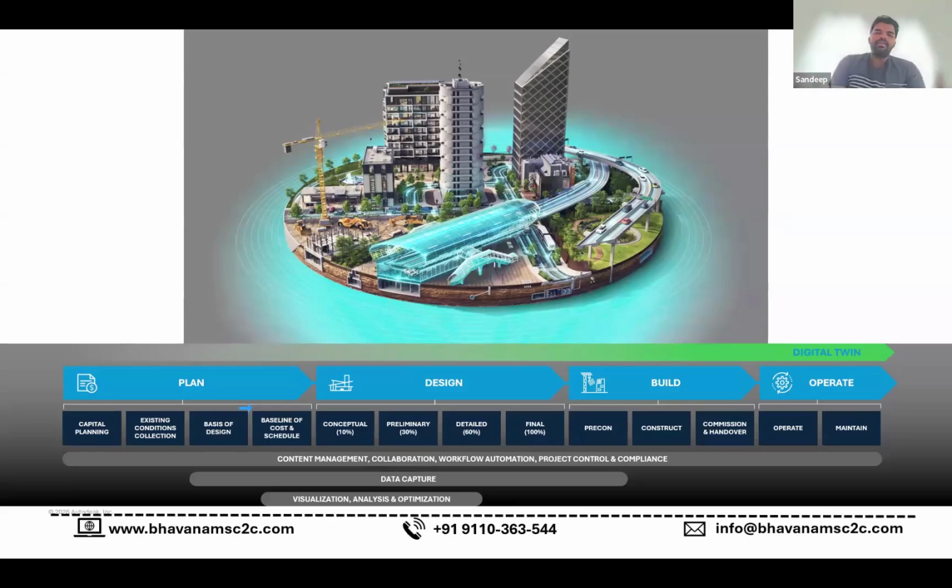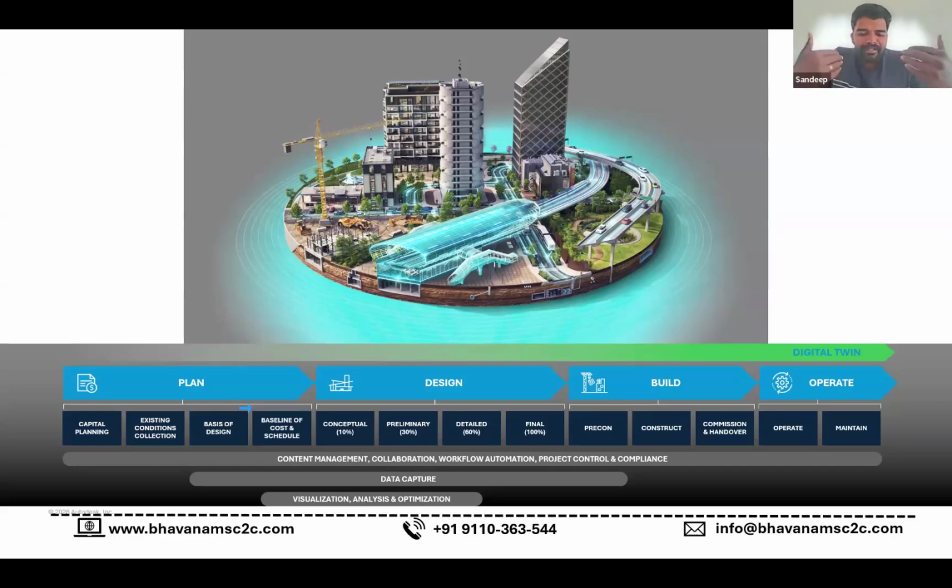This is a slightly advanced topic, but if you follow the BIM process properly, it can take us to the digital twin stage also. As the project moves from concept design and detailed design to construction, the model becomes more and more accurate. Let's say we have developed some drawings in the planning stage, then we refine the drawings in the second stage, the design stage. We refine all the drawings, if any changes are required, something to be added or something to be removed. We do everything in the design process.